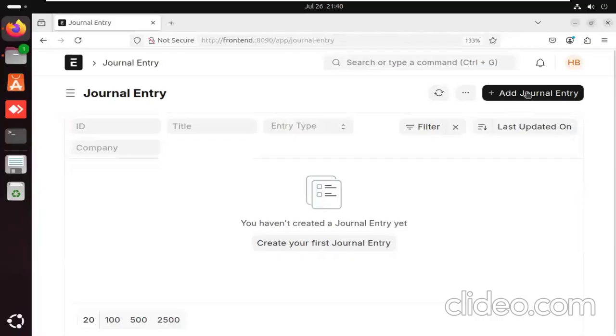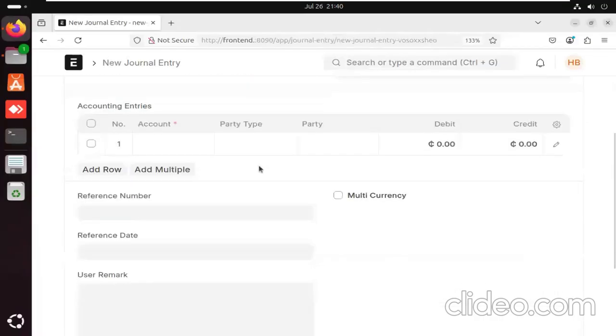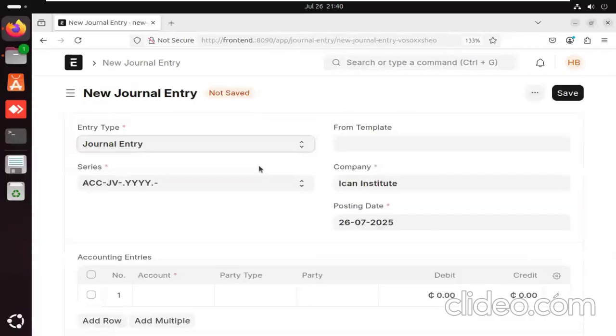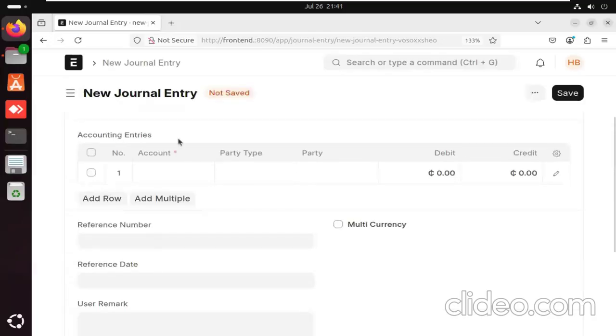So for most small businesses that don't have accountants, most people will not be at this journal entry side. They will just be doing payment entries, whether they are receiving money or paying somebody money, whether there's a sales invoice or a purchase invoice, and they are clearing it. So all that stays in your system. But for accountants who have to do more than just that, they have their journal entries, where here they are doing the real thing.